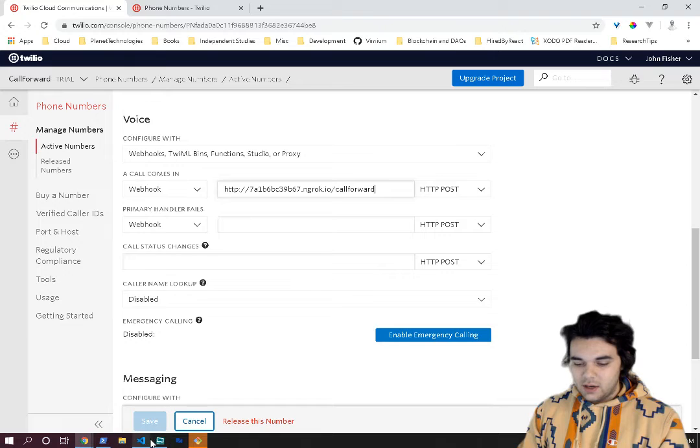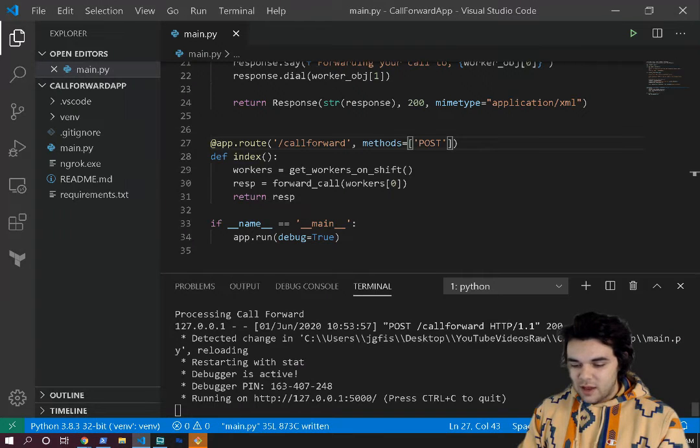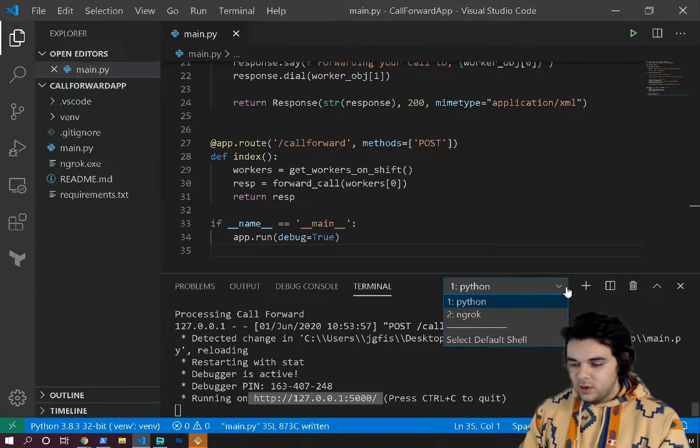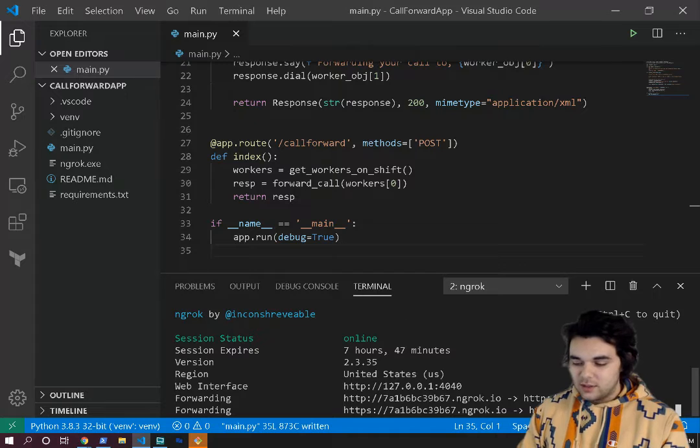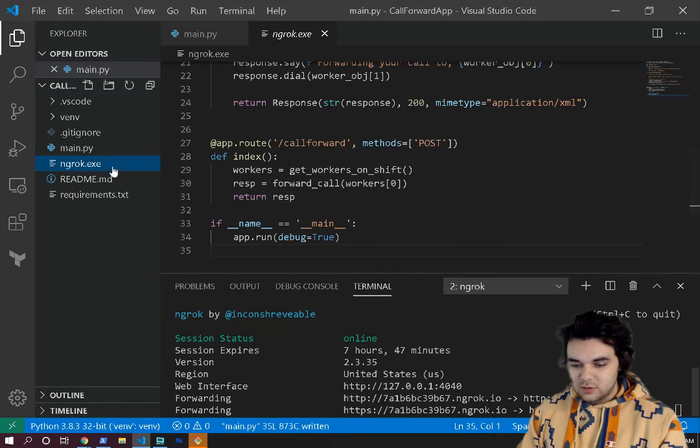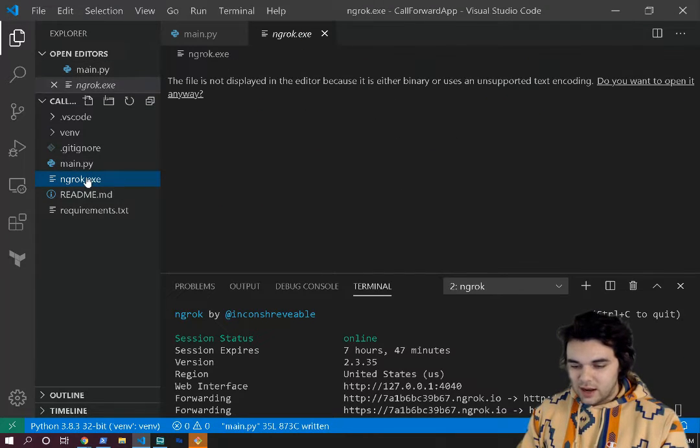So again, we're creating an API. As we see, we have an API, and we run it here. So if name equals main, app.run, and then it's running right here on localhost at port 5000. Now we need to expose this API publicly somehow. To do that, we're using ngrok. Again, the download for this is above. Ngrok looks like this. You see over on the left here, just ngrok.exe. That's all we need, and I'll have the download for that in the description. Just put it in the same directory as the project.